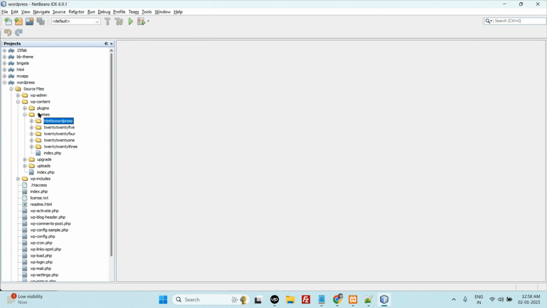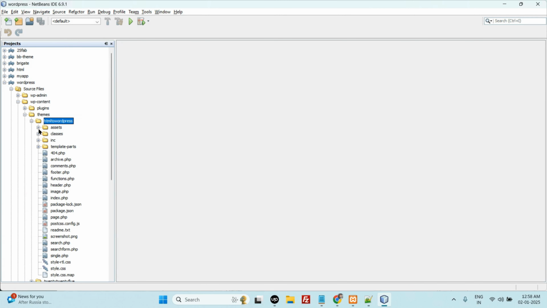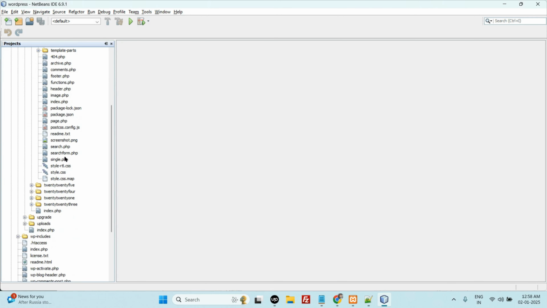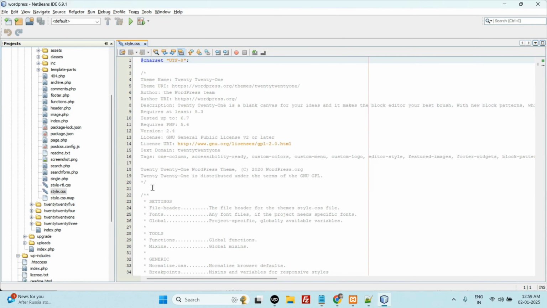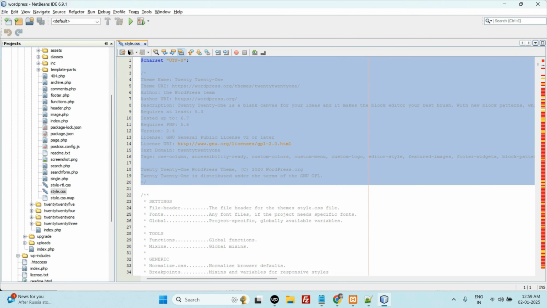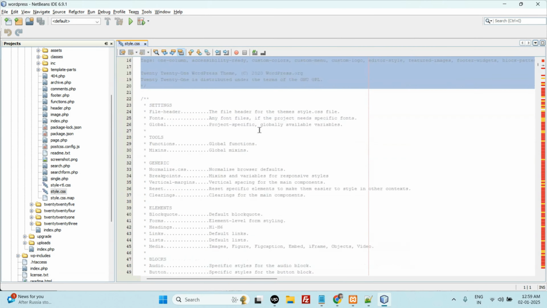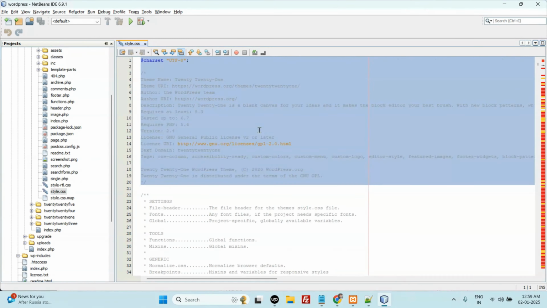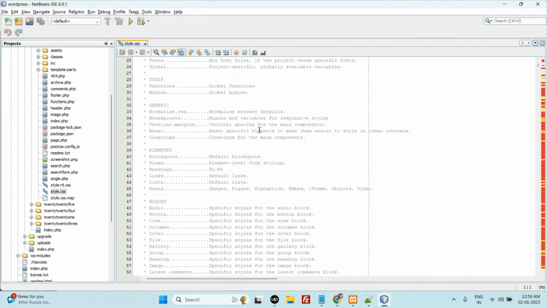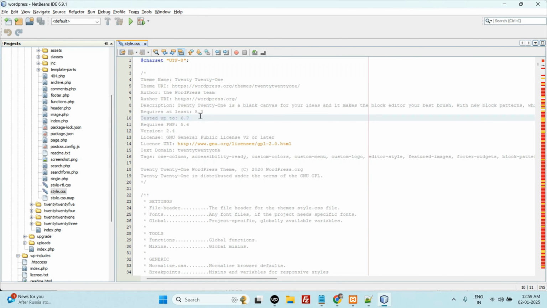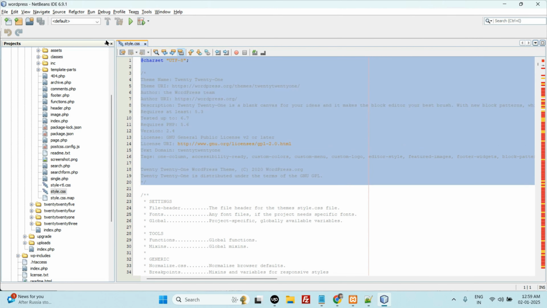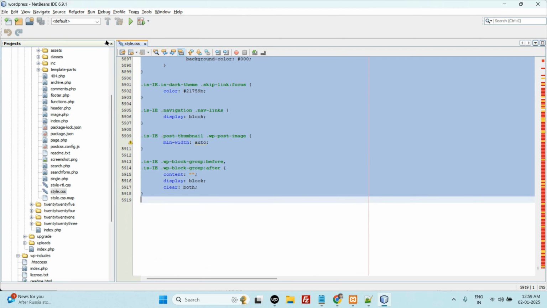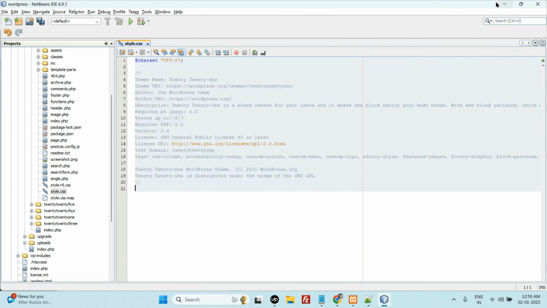After this, open it, then see the style file, style.css. Just comment the first lines, maybe 8 to 10 lines. Just copy, remove everything, then paste here.